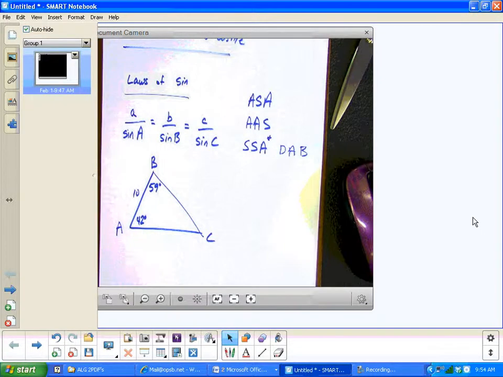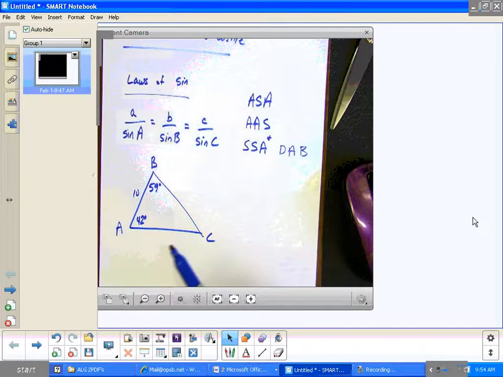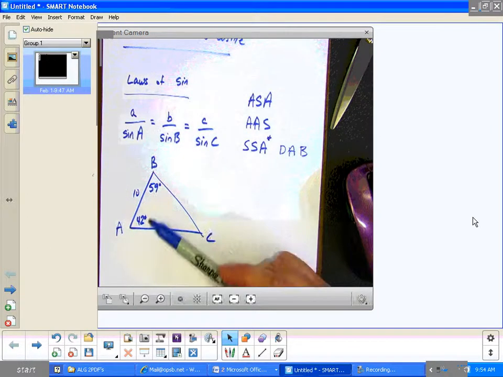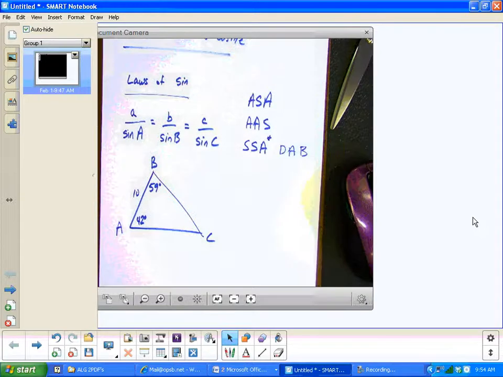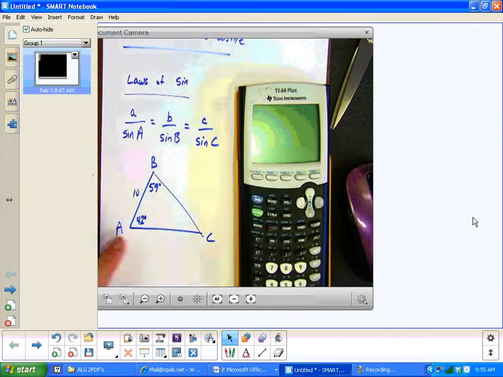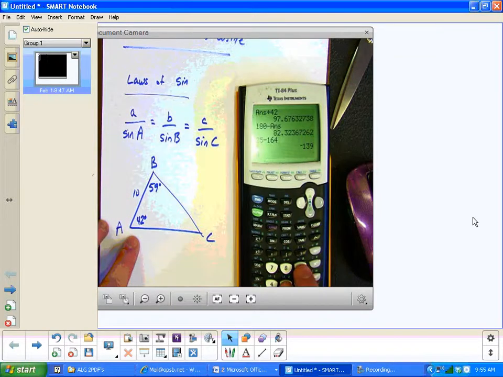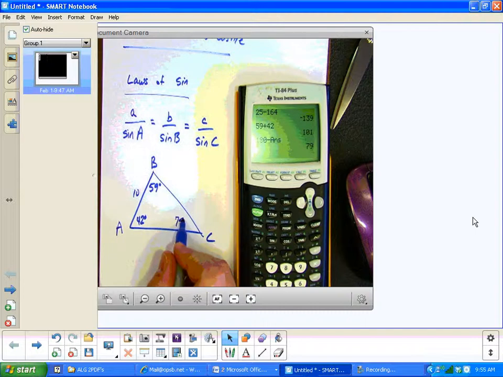Now, one thing about these two cases right there, if you think about it, we don't really need trig to find this angle right here, do we? If we know two angles, then we should be able to find the third. All right, so y'all get your calculators. Let's find the third. All right, so do 59 and 42, and then 180 minus that. All right, nobody should really have any questions about how I did that. So this angle's 79.